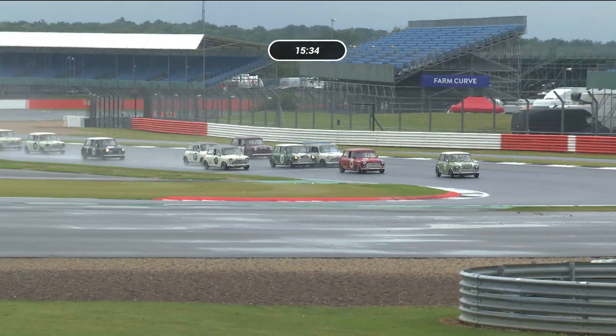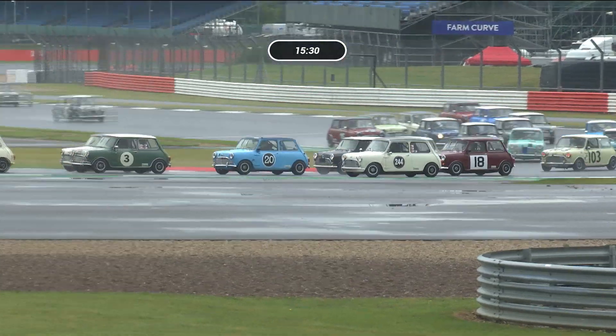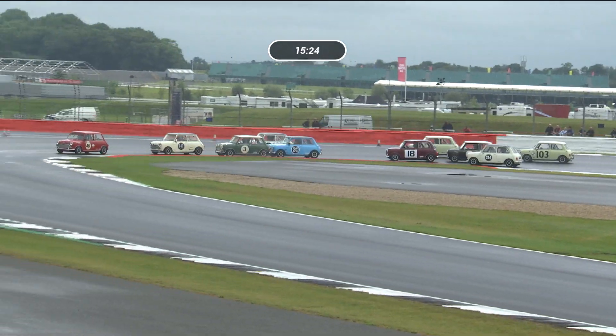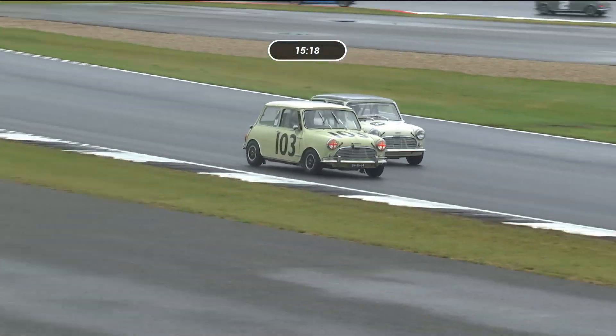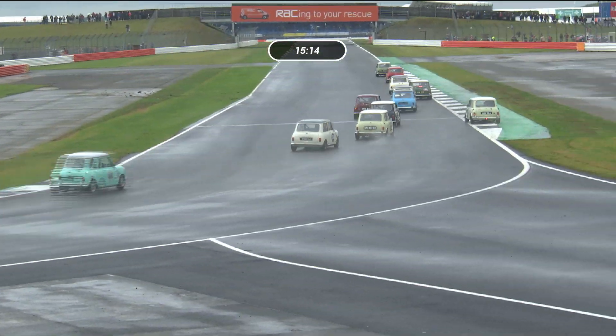They're all piling in front of you now into Village. There's no doubt about the leading car and it's Nick Swift's car, driven today by Adam Morgan, number 76. Wonderful start from him. And in second place is the red car of Ian Curley. Then it's one of the two white and black cars, very similar, so we'll wait till they come alongside us. It's the 142 car, which is Chris Morgan, who's up to third place.